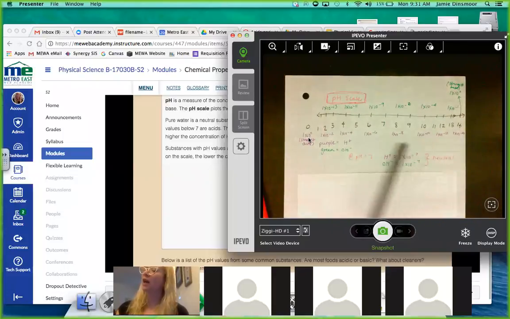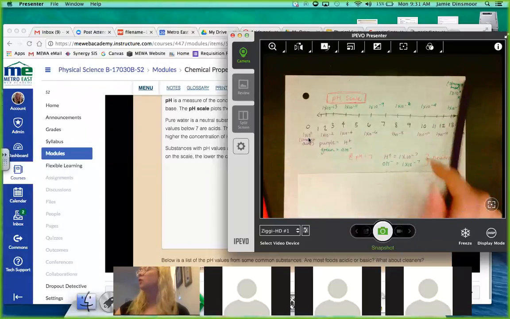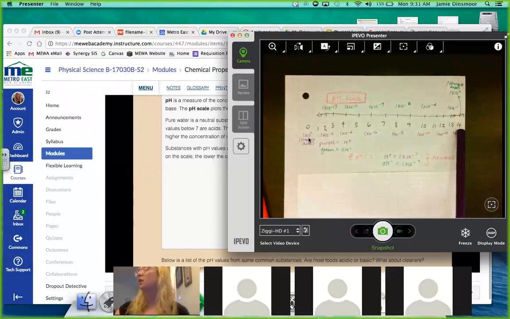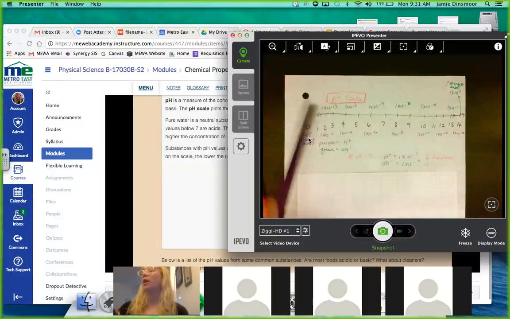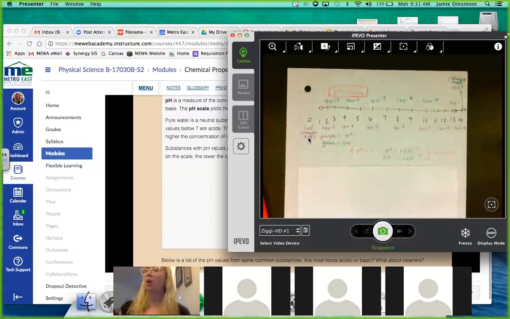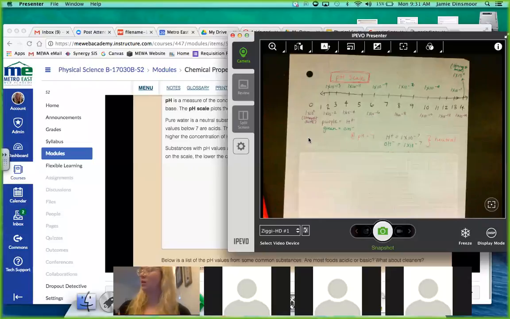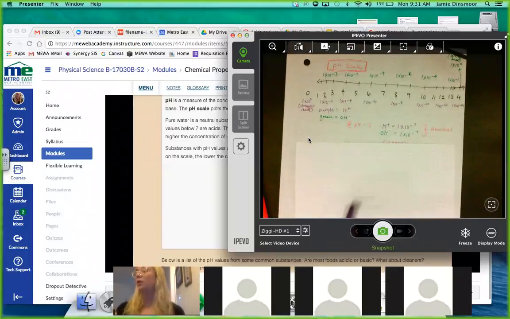You're basically just going to have 1 times 10 to the negative whatever number you have. The hydroxide ions, on the other hand, the OH minuses, are going to be the opposite. 0 is going to start over here at 14, and we're going to go -1, -2, -3, -4, all the way to -14. We'll talk about what that means in a second, but something important to note is that at a pH of 7, which is a neutral pH, we have an equal amount of hydronium and hydroxide ions, right? They're both 1 times 10 to the negative 7. At that point, that's a neutral solution.